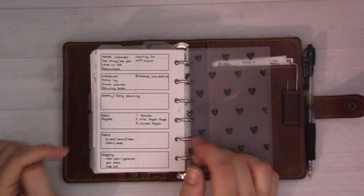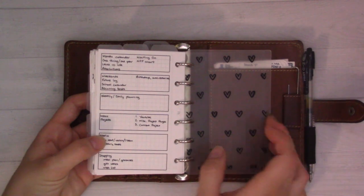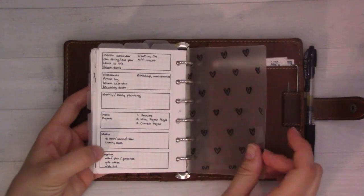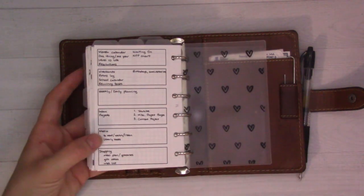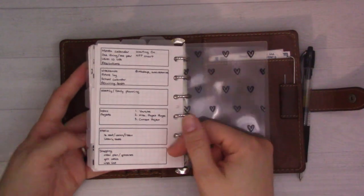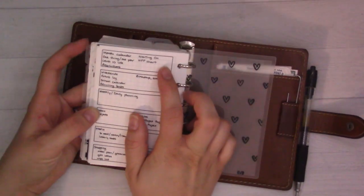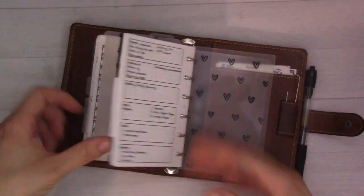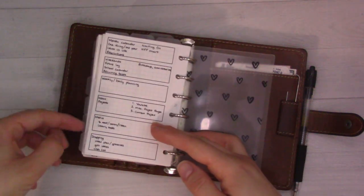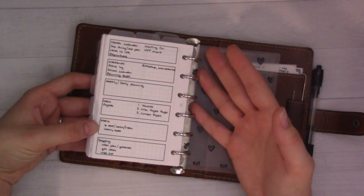This is a prototype of an index insert because I was finding I had a little trouble remembering where everything was. In theory I don't always remember to look here. I pull out this little pocket insert with my credit cards for filming because you guys are nosy. So I've got six tabs - month/calendar/all that is in the first section, offset by one because you're looking at the back of it. You pull the first tab and that's the section. The last tab is just spare paper. This is where I can find things if I need them.